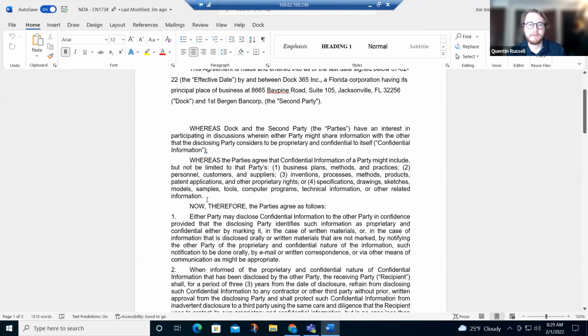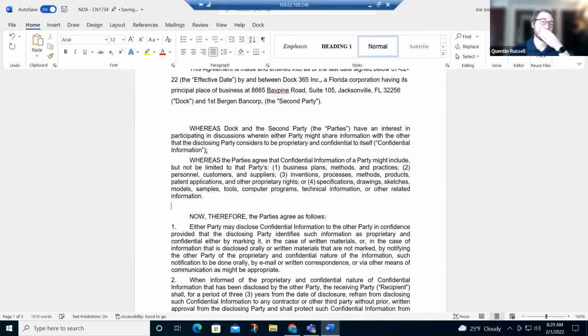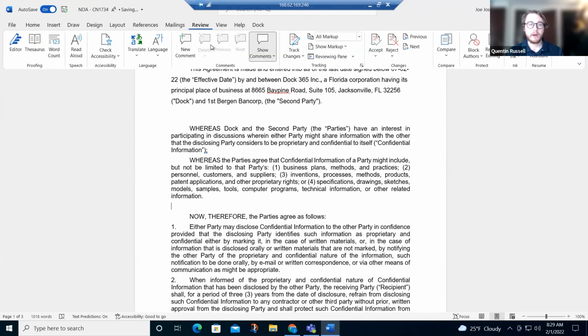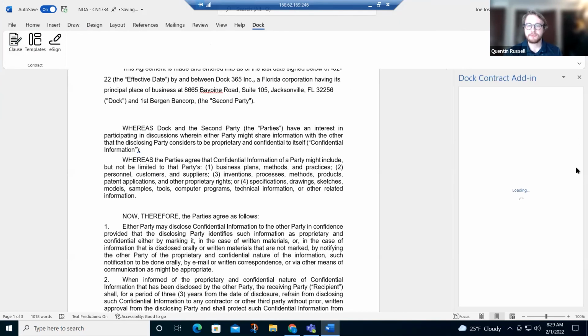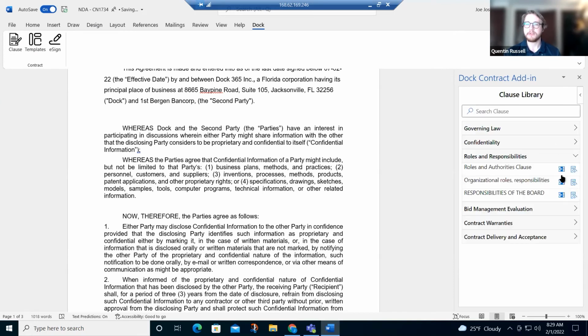The other thing is that we've created a Microsoft Word add-in where, first of all, let me turn on track changes. This will allow you to build out a clause library using your most used clauses, and then you can just drop them straight into a contract. Say, for instance, I just want to use the roles and responsibilities clause.